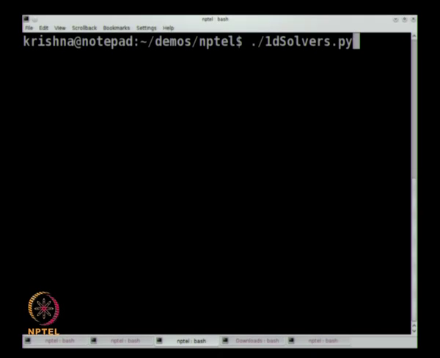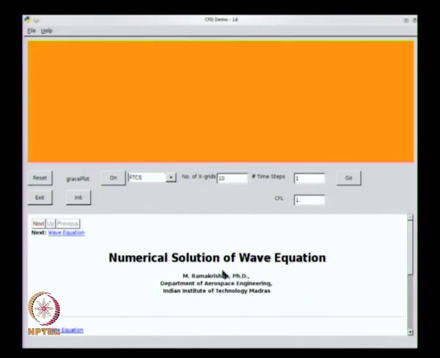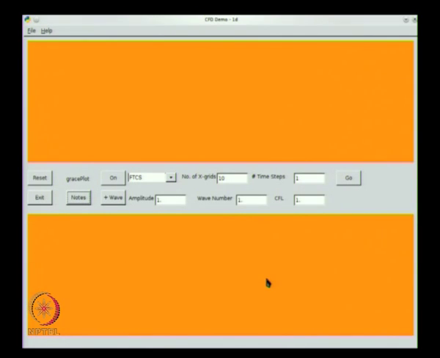Right. So let me run that. This is, by the way, a program written in Python. The user interface is built using a package called PythonCard, which is built on wxWindows. So let me just start that off. I've made a few small changes since the last time, the code is an evolving code. For example, I've eliminated the reset, anyway, okay, fine.